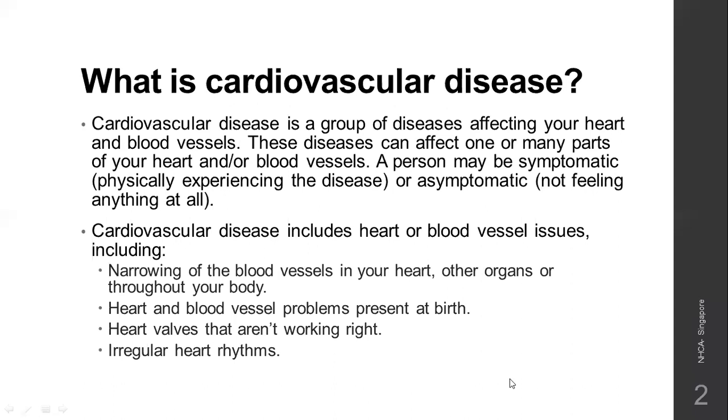Heart and blood vessel problems present at birth, that is congenital heart disease. Okay, heart valves are not working right, like stenosis of the valves. Each one of these we will discuss in detail. And irregular heart rhythms, cardiac arrhythmias. Okay, so each one of them we will discuss in detail.